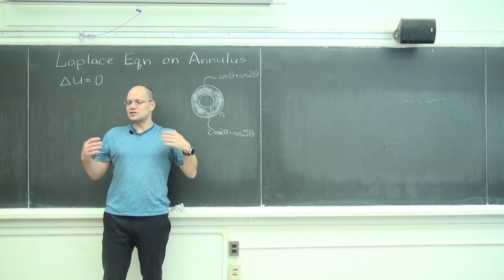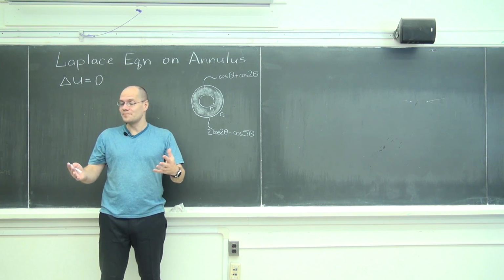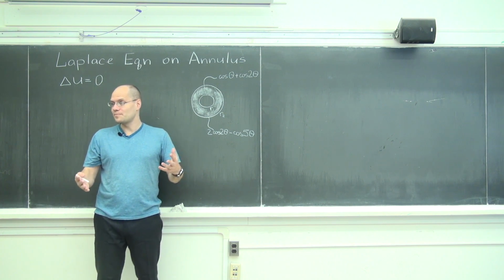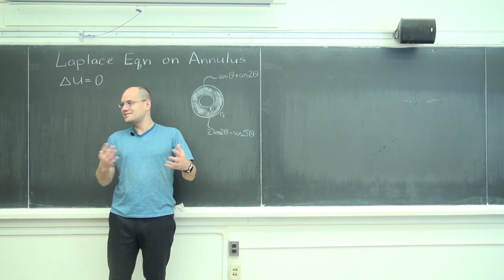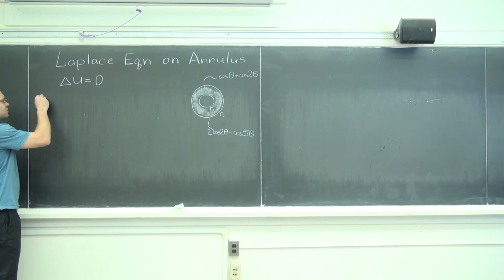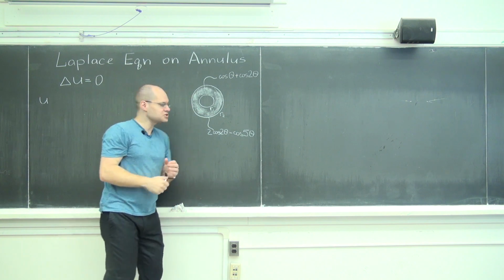Okay, now I'm going to go with one of my ploys of trying to say something wrong and see whether you can tell me what I'm saying wrong. And in this case, it's more silly than usual. So you'll see what I mean. So we kind of know what the solution looks like for radial shapes, radially symmetric shapes.